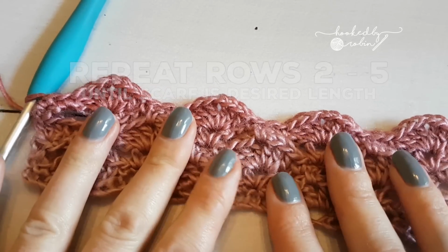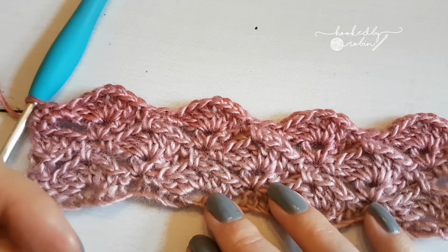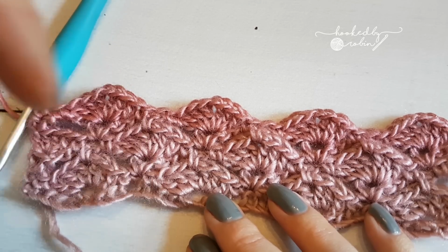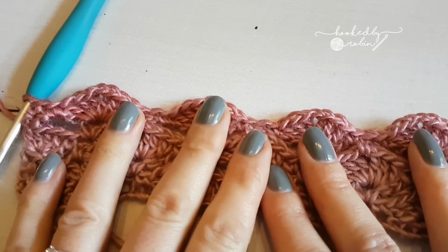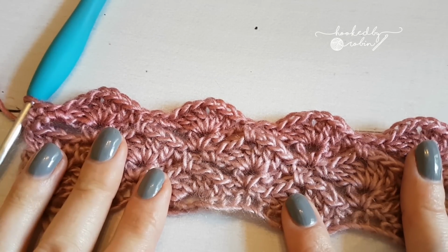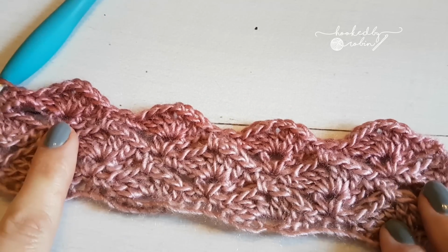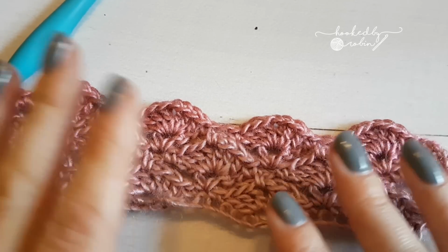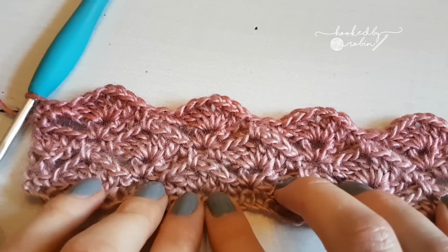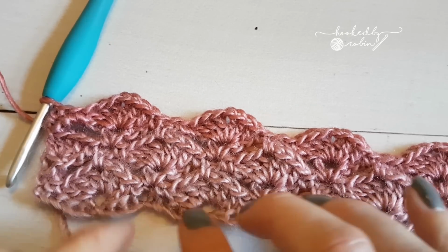After you've seen this visual guide, if you prefer to have a written reminder of which steps are next, I have written the full pattern on my blog, which you can link to down here. That all seems quite overwhelming when you're just watching this video, and it's quite a long video because I wanted to show you all the steps in between. So you're probably now thinking, what on earth do I do next? So if you pop to my blog, you'll get a mental reminder of which is the next row.